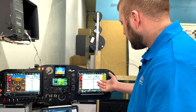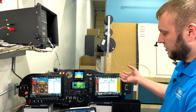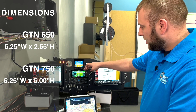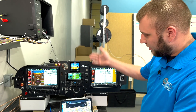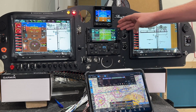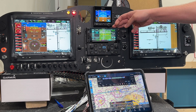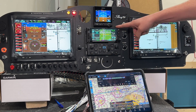Coming over to our system, the first thing people say is obviously the 750 has more screen real estate. The 650 is somewhere around 2.3 inches high, the 750 is around 6 inches high — so you're getting over double the screen out of a 750 versus a 650. But in a panel like this, we don't exactly have room to double the height of that unit. And the amount of money that Garmin commands for a 750 over a 650 for a little extra screen space — you're basically talking in the magnitude of 4 grand. There are other things you can do before spending 4 grand on just a slightly taller screen.